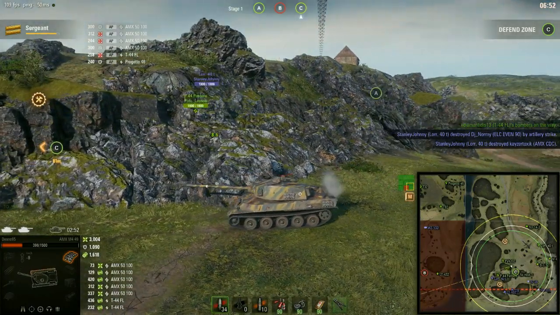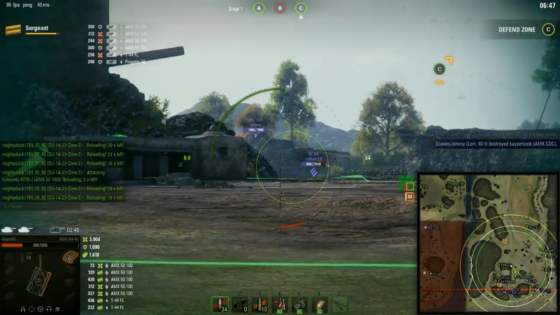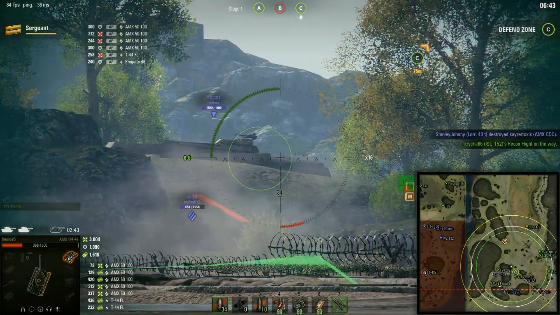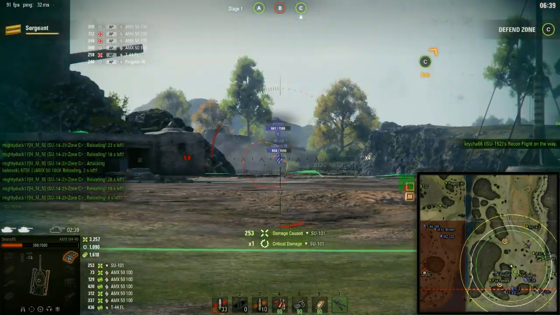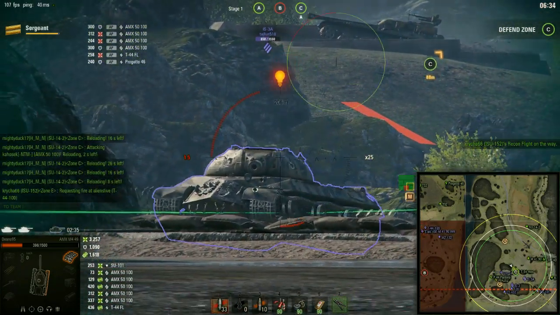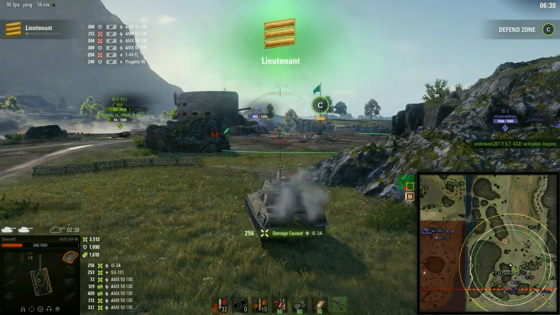I have no idea where the LT-432 who was saying he's stuck was. I have no idea where that guy was. He's probably dead at this point, but I have no idea where on the map he actually was. He actually sat there for long enough to allow me to get a shot into him. I wonder why that guy was just sitting there, not doing much.